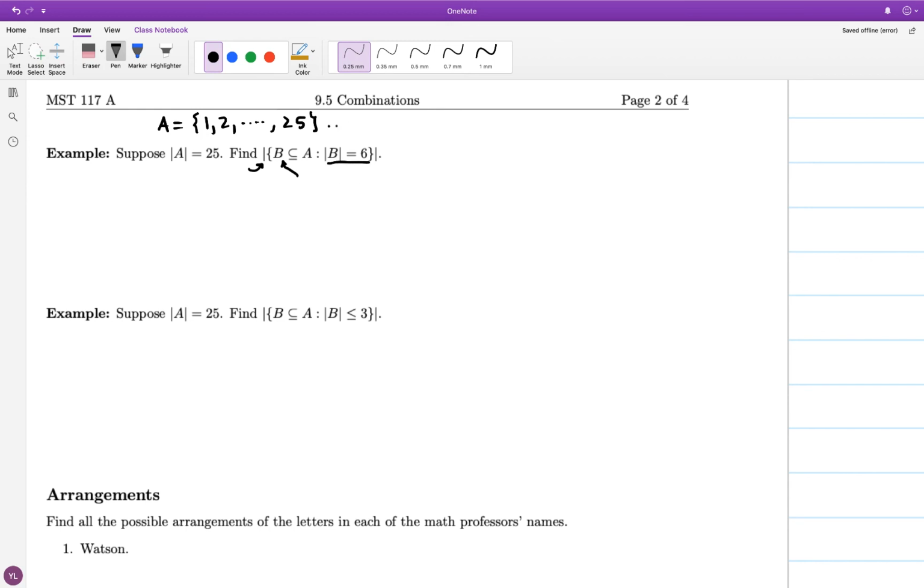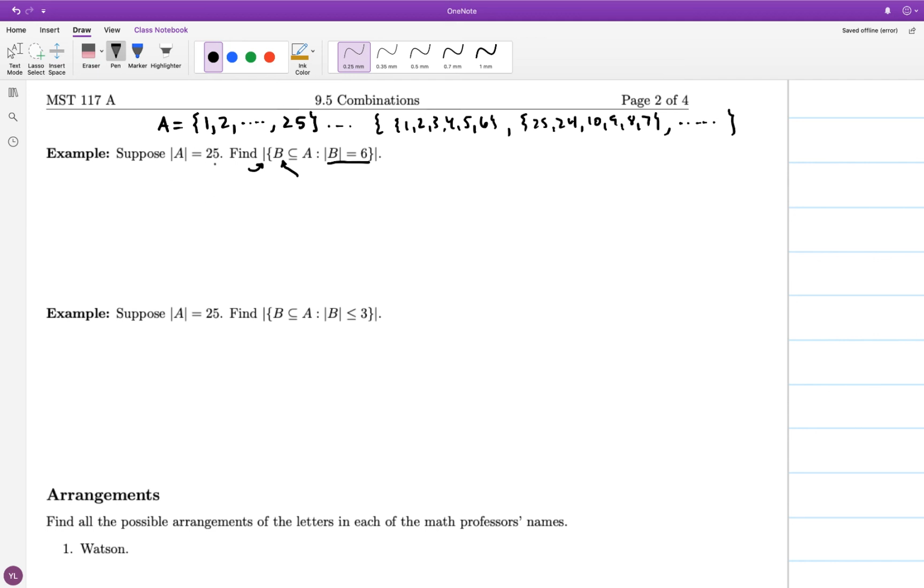So for example, if I was to try and write out this set, then one of the B's that would be present in it would be, for example, 1, 2, 3, 4, 5, 6, right? And then another B set might be 25, 24, 10, 9, 8, 7. That's another B set. And then there's many others, right?